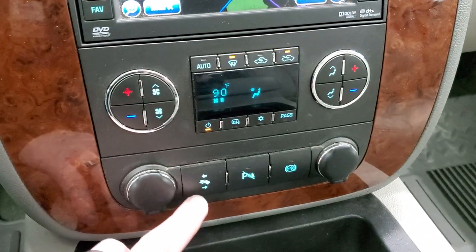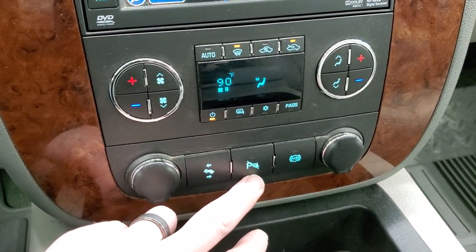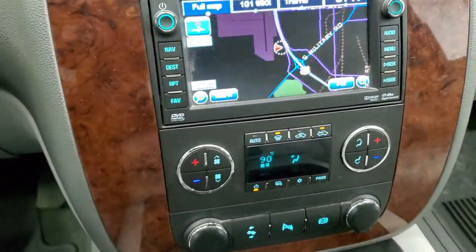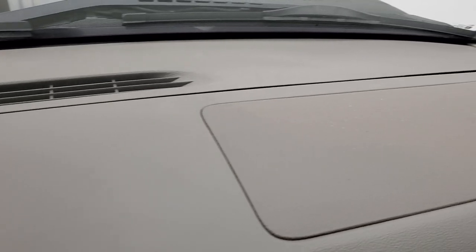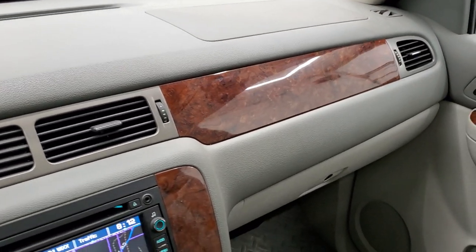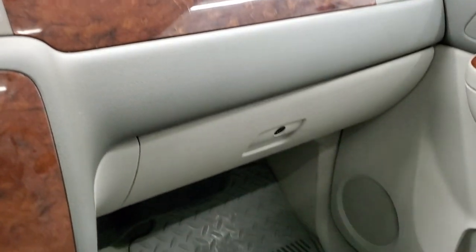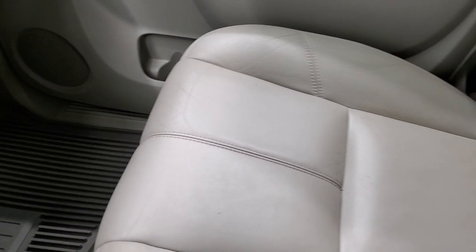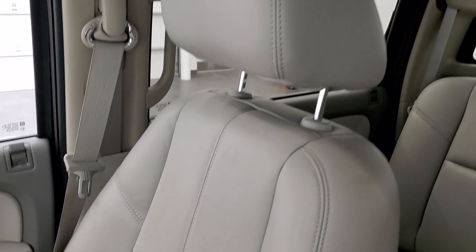You get AM/FM Sirius XM radio capabilities, a CD player with an aux jack, climate controls, a heat and mirror button, power pedals, and you can turn the parking sensors on and off. It also has the factory exhaust brake, and this is where your backup camera shows up. The dash is in excellent shape — these GMs were known to crack, but this light gray one has not, as the black ones tend to absorb more heat.